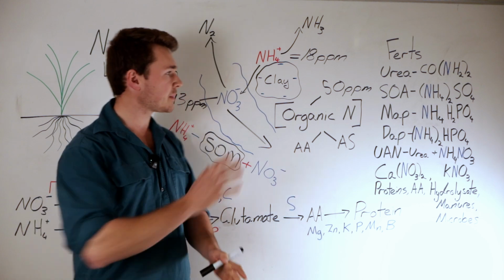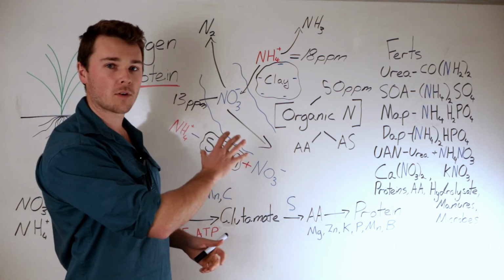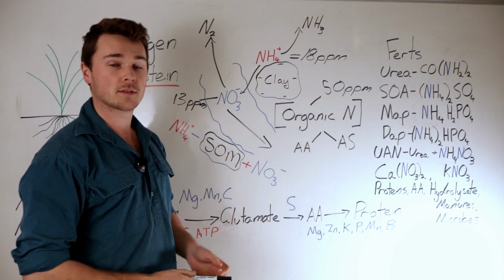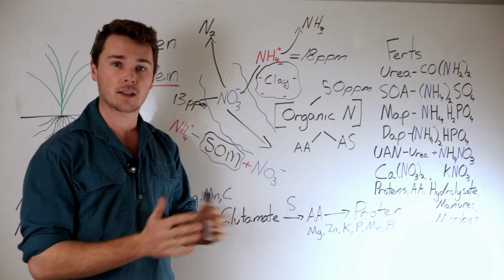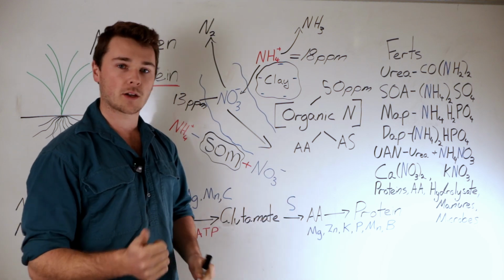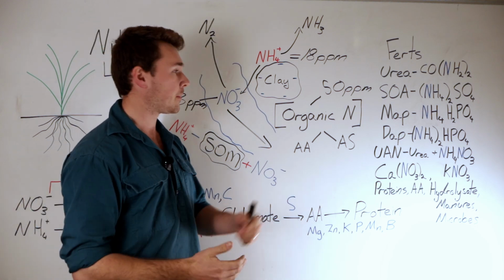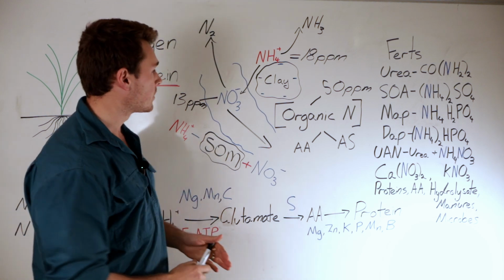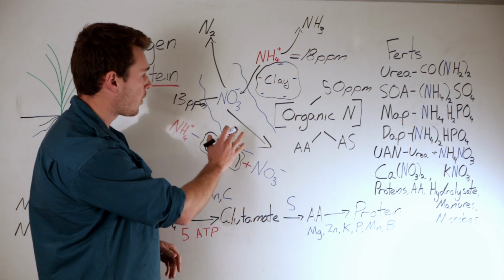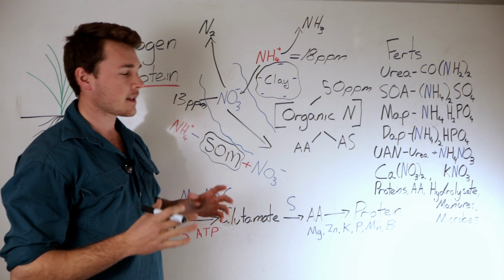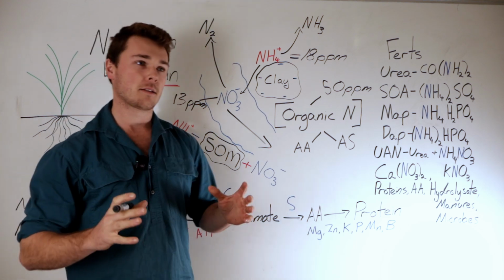So now that we understand a bit more about the chemistry of nitrogen in our soil, let's talk about some of the problems with nitrogen. The biggest one is that it's highly inefficient when we apply it. We're going to lose about 50%. That's the general rule of thumb. We're going to lose 50% of the nitrogen that we apply. That's massively inefficient. And the main ways we lose it are through leaching, denitrification or volatilization. They're the main big sources.